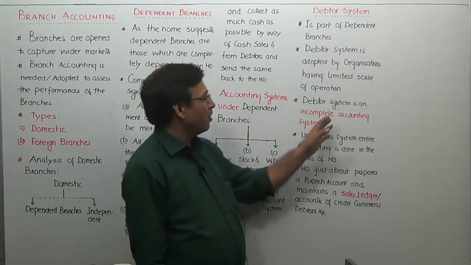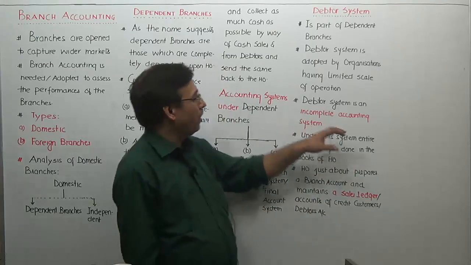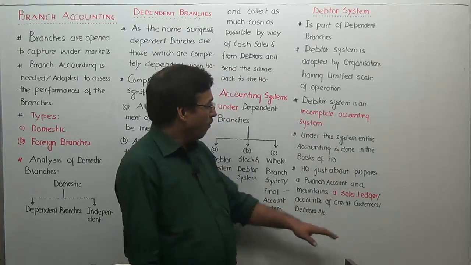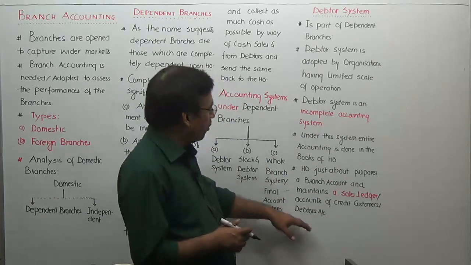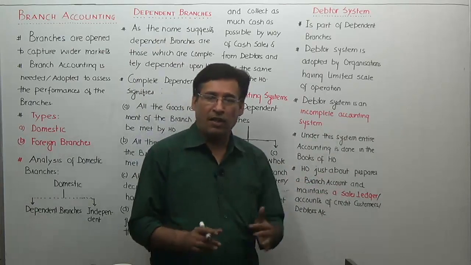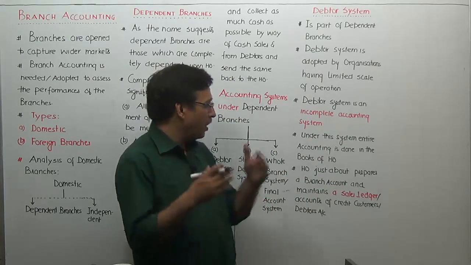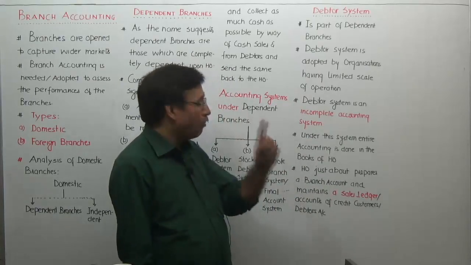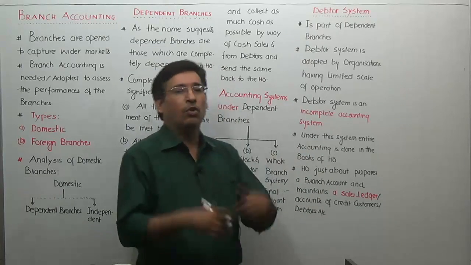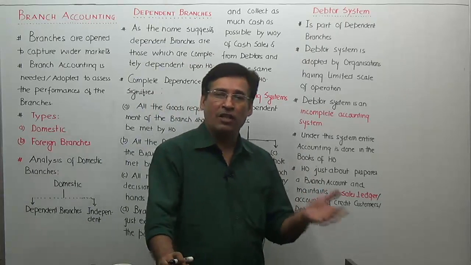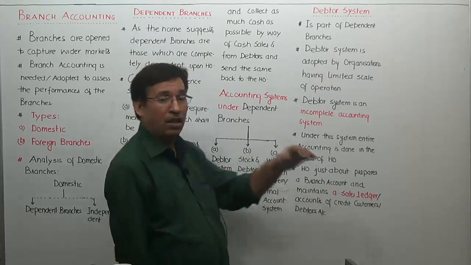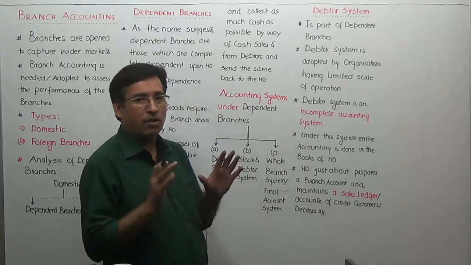Now, at earlier stages of our discussion, I told you that it's an incomplete accounting system. To be very honest, I need not give you any elaboration, because most of you must by now have understood why. It is obvious because we have just gone through the fact that under this system, head office maintains just a branch account and one sales ledger. Besides these two, no other account will be maintained by the head office, no nominal account, no other real account. So obviously this system cannot be a double entry accounting system. That is the reason it is an incomplete accounting system. Is it clear to you or not?